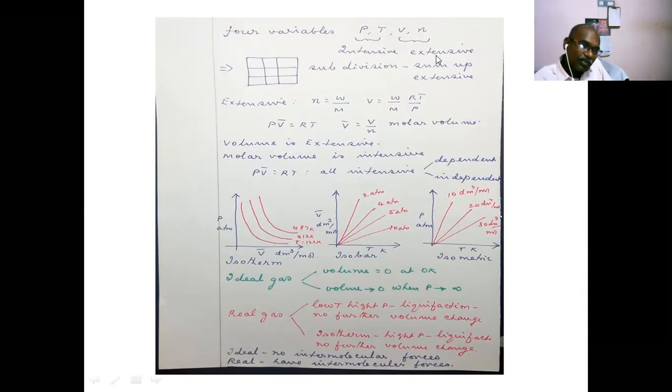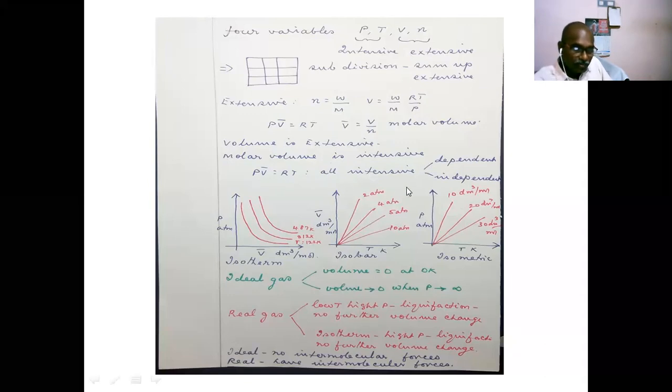So, here the volume is an extensive property, but V bar is an intensive property. So volume is extensive, but V bar is intensive, because it is something like this. Weight is extensive, but density is intensive, because for density we take weight per volume. Therefore, density is an intensive property, but weight is an extensive property. Similarly, volume is an extensive property, but V bar, the molar volume, is an intensive property. So you should understand this particular point. Therefore, I can write PV bar is equal to RT.